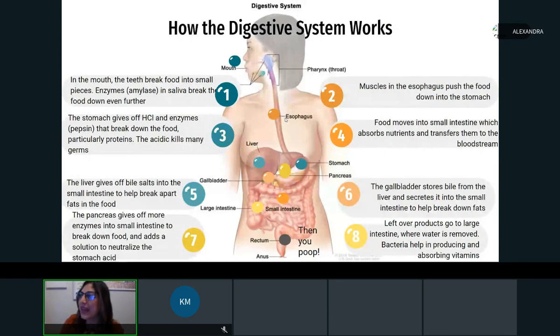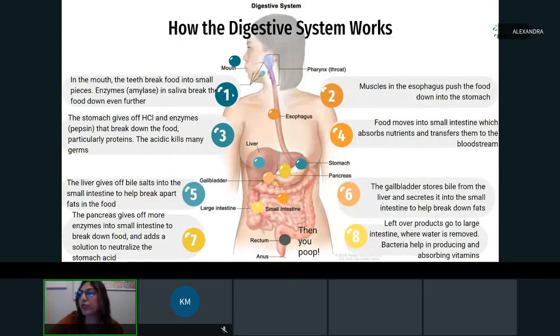Now, what I want you to pay attention to is the esophagus is the tube that you swallow food through, and it goes down into your stomach. The trachea is where we're breathing. That's how we get oxygen into our lungs, which we're going to talk about in the next couple of weeks. But specifically in the digestive system, we're using our esophagus to swallow using those muscles, right? So the pharynx right here is part of that muscle. It's what you use to swallow, pushes that food down your throat into the esophagus, and then it goes down to your stomach. So the stomach is over here, which corresponds to number 3.